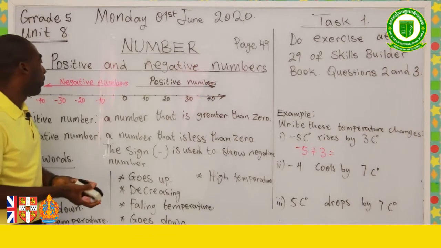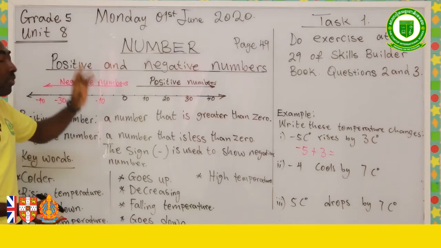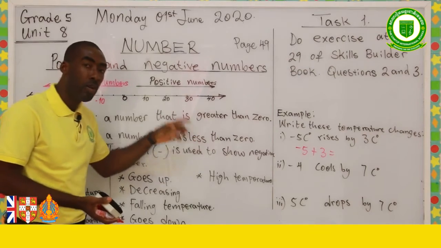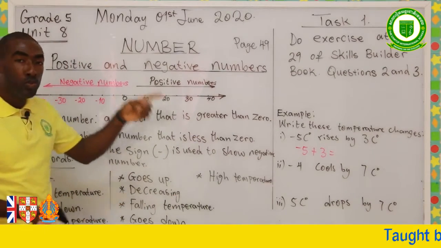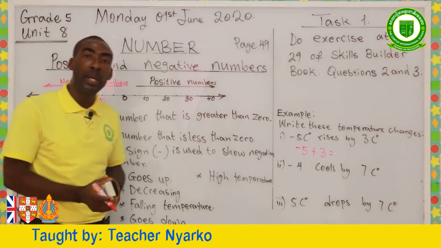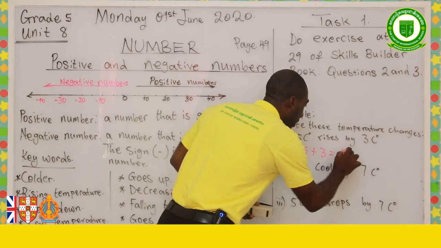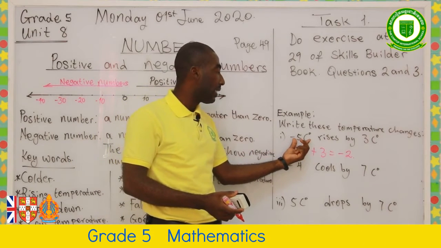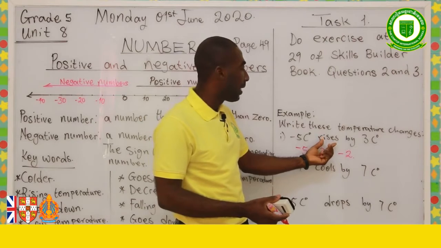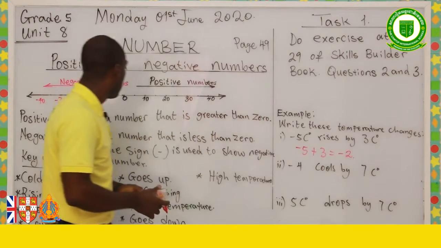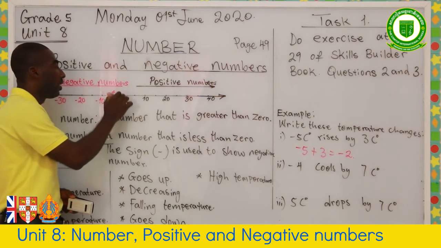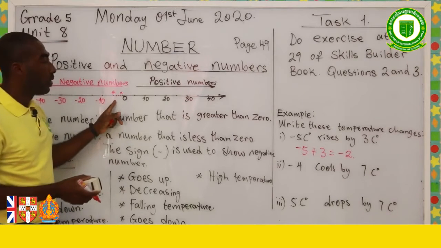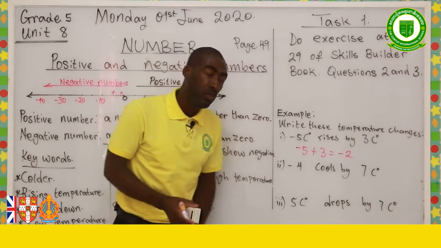Okay, so now we start from -5 here and we are counting 3 steps. If you are here and you count 3 steps, you go to -4, you go to -3, and then you end at -2. So our answer is going to be -2. That means that if you are at a temperature of -5 degrees Celsius and your temperature has risen by 3 degrees Celsius, you move from your -5 here, and plus 3 steps is going to get you to -2. So you have a -2 over there.